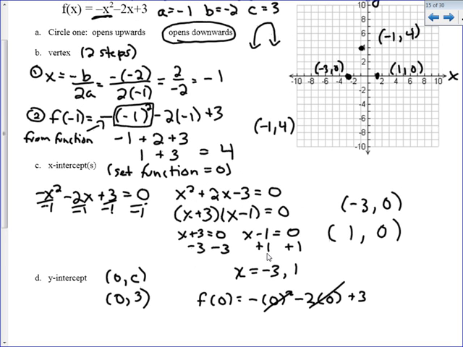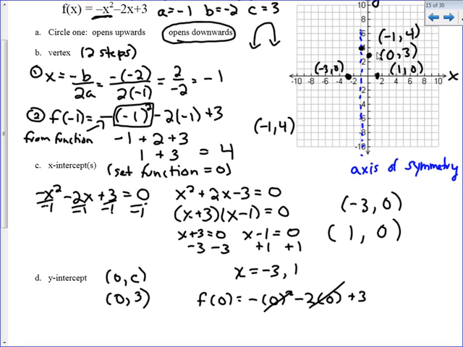So my y-intercept is up at (0, 3). Again, you can really see your parabola probably through here, but I'm going to use that axis of symmetry to get myself one more point, just so it's a little bit more balanced. The axis of symmetry is a vertical line that goes through the vertex. My vertex is the first point that I plotted, so the blue line here is my axis of symmetry. If you notice, my x-intercepts are spaced evenly on either side of that. One's 2 units to the left, one's 2 units to the right.